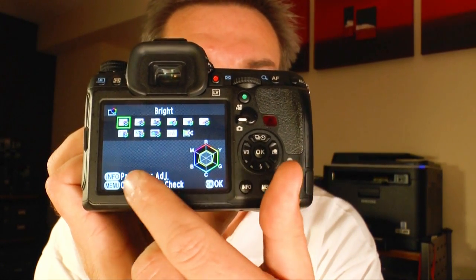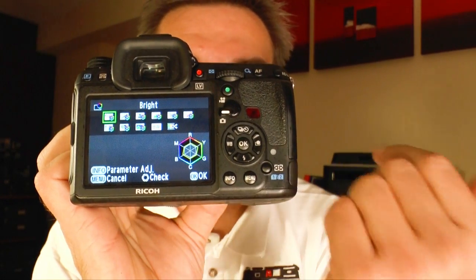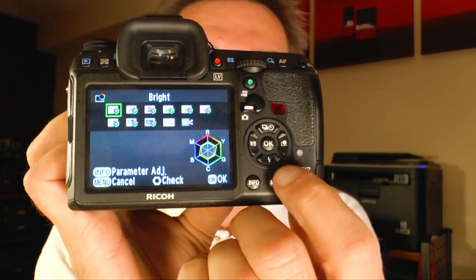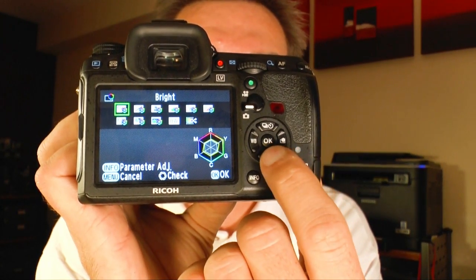And if you see here, it says info parameter adjustment. That's always the same. If you want to adjust a certain point in the camera, press the info button, and then you get deeper into the different individual parameters. I can show you here.